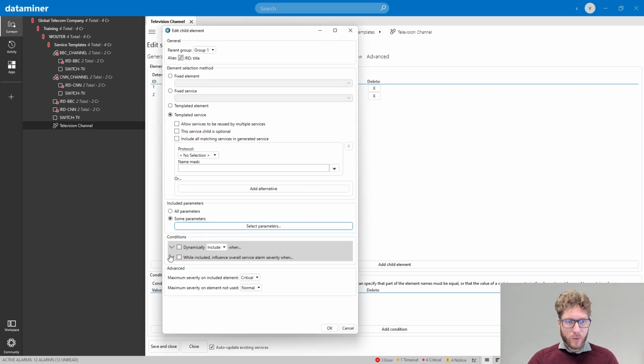Then again, we have the same thing as we can do with groups, the dynamic inclusion and exclusion, and also whether we want to influence the alarm state. And also the alarm capping is configurable on an alarm level as well here.